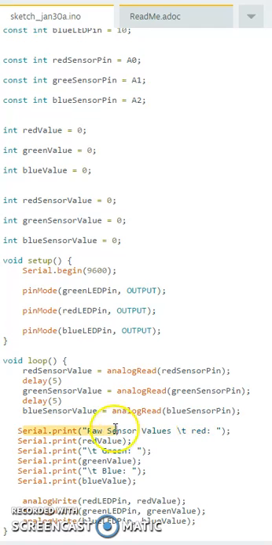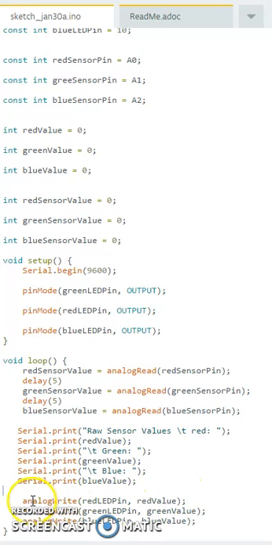It takes the raw sensor values and converts them to the name red. Then right here you say red becomes red value, and red value is defined up here as the integer. So depending on what the integer is, it changes what red output is. And it does the same thing for the rest of the LED ports.